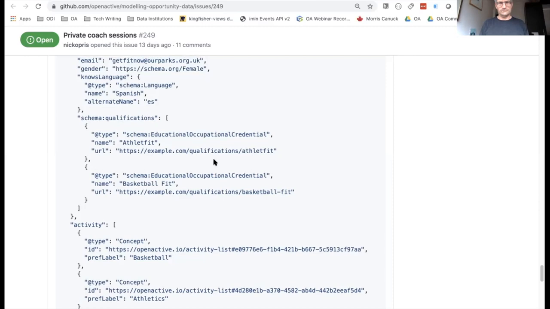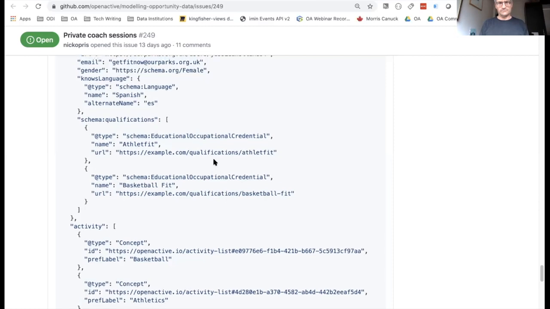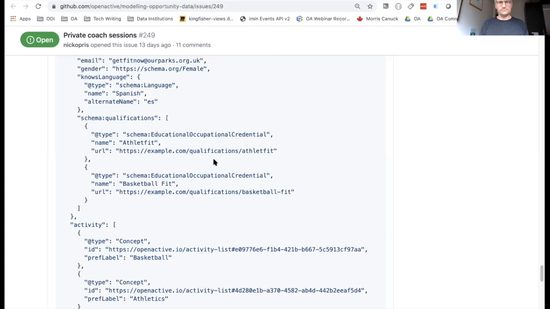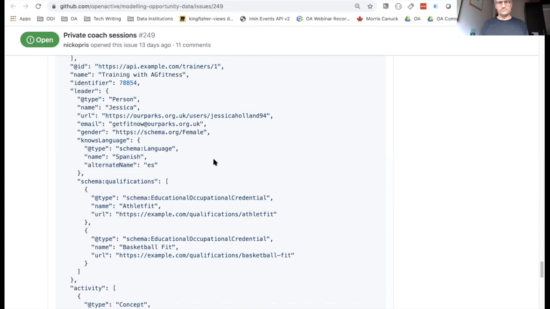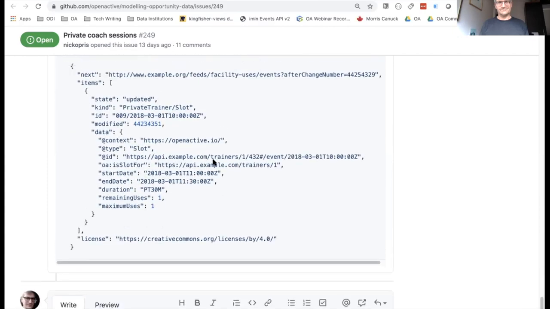With the private trainer feed, that would be fine to go ahead. I think we can add a few things there, but it's pretty easy to surface right now. The second part of the feed, the slots, we have some work to do on, because we can hard code that as well, but it's not sustainable. We need to create that pool of instructors and allow users to nominate themselves for participating in the one-to-one program, because we have instructors in our system, but maybe not all of them will want to be part of this.